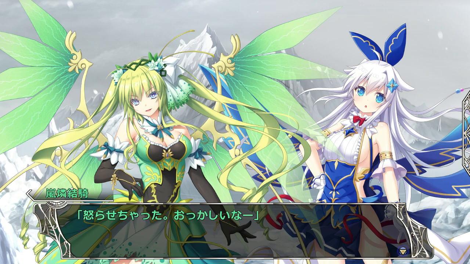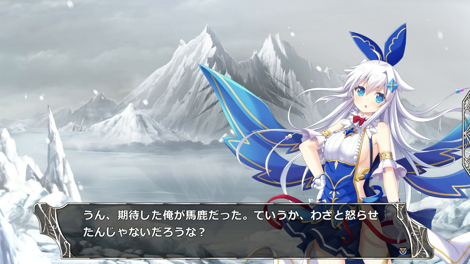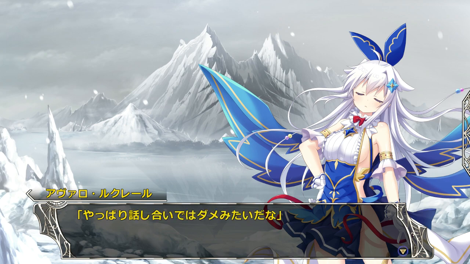She made him angry. How odd. Yeah, Avaro's kicking himself for actually expecting her to be useful. Wait, did she actually piss him off on purpose? How troublesome. Alright, sounds like talking to him isn't going to work. Again.